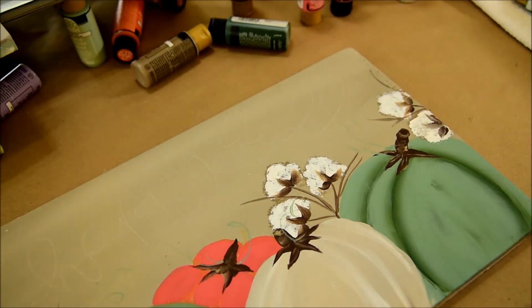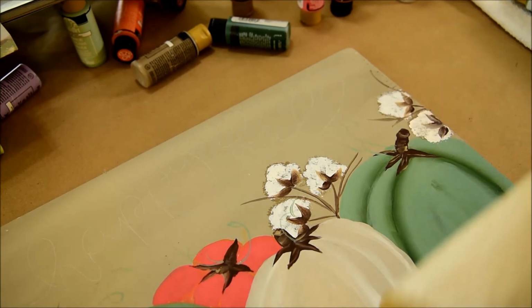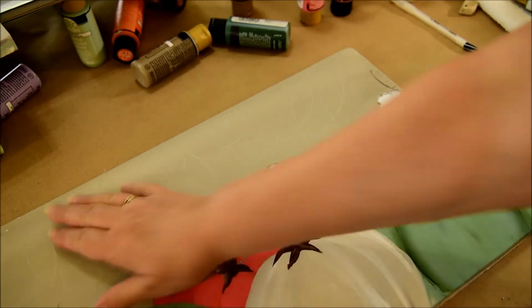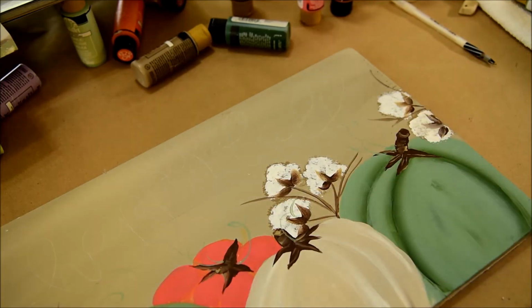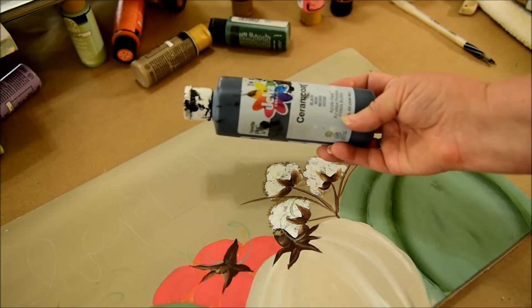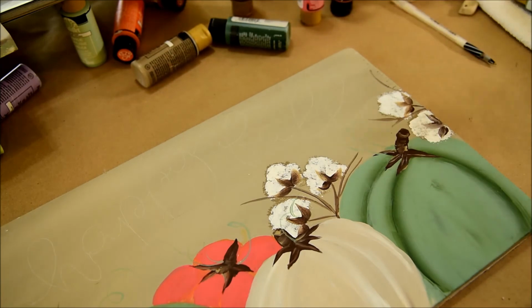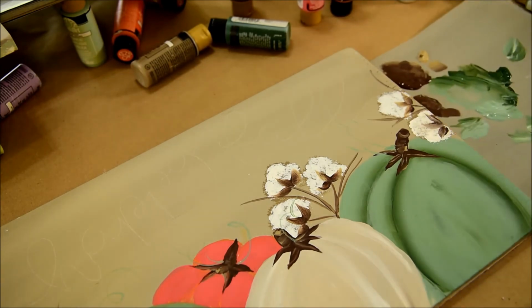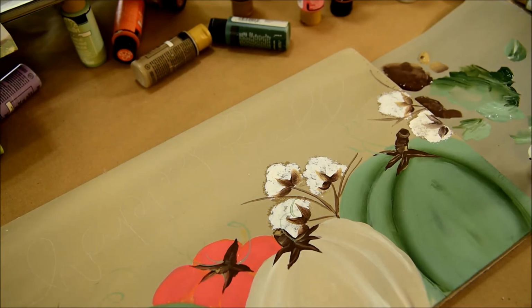Okay, there we go. Now I can't see underneath there, but we can make the ending the way we want to. Now on this I want it to be dark, so I'm going to use black. The Delta Creative Ceramcoat Black is what I have found works the best for me for lettering. It's just got the right consistency while being opaque, and I just prefer it. But you can try anything you want, or color. I don't think I need a lot.